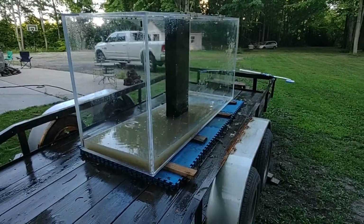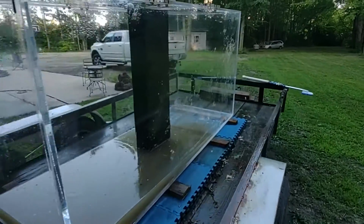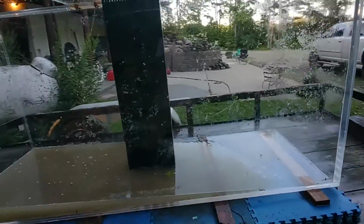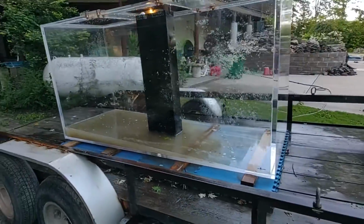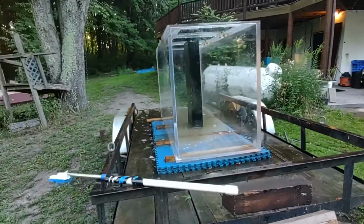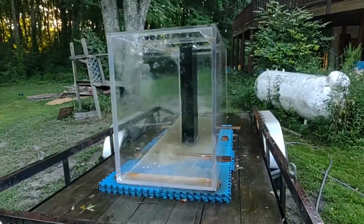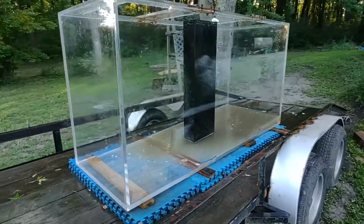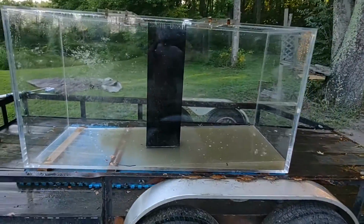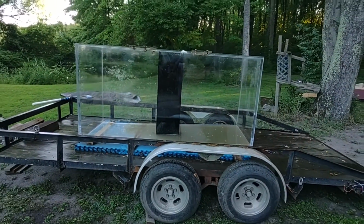But I'm going to have to probably jump down inside and get some of these rougher areas. But for the most part, everything is starting to clear up pretty good. So I'm kind of happy with that. So, all right, let me go ahead and jump inside and vacuum things up, and then we'll get in for a little bit more heavy scrubbing in some of these rougher areas. But looking pretty good so far.